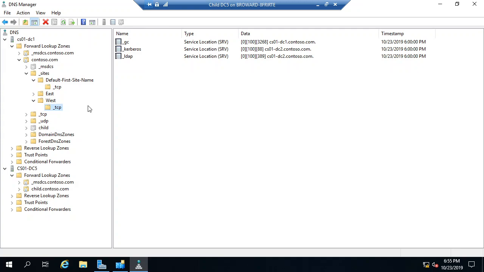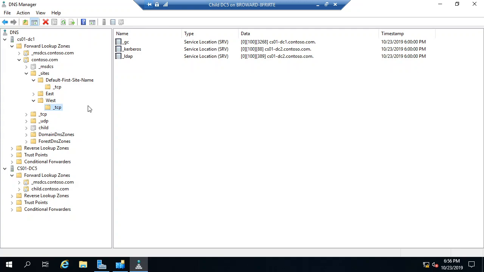Here's the whole purpose of the WAN link. I have West Site here. I have a WAN link between my two sites. My ISP provides that, however they do it. They connect me to the other site. And I have an east site here. So if I have a DC here, and I have a Windows 10 client here, I don't want that Windows 10 client going across the WAN link and signing into that DC. I want to make sure that they use a local DC.